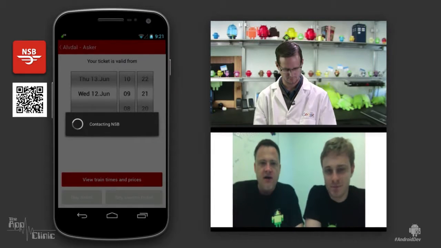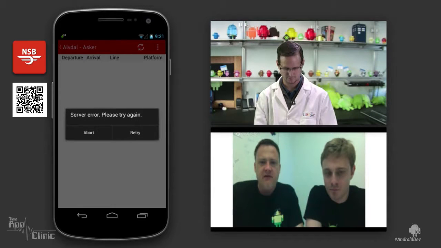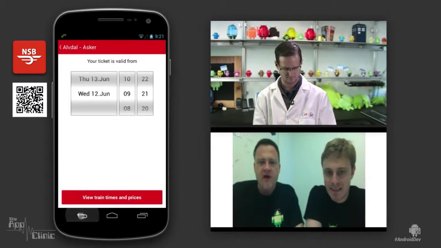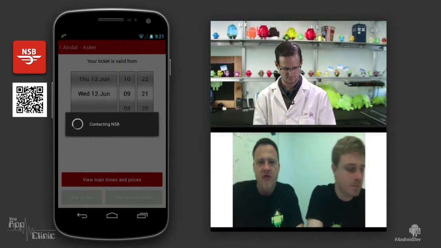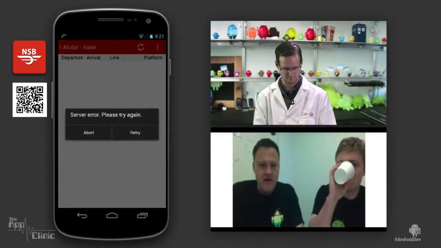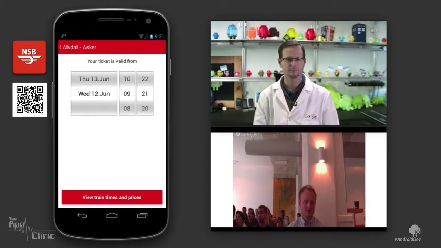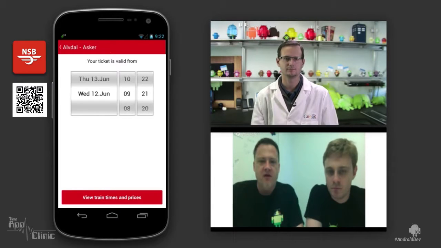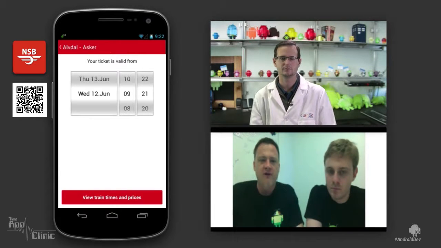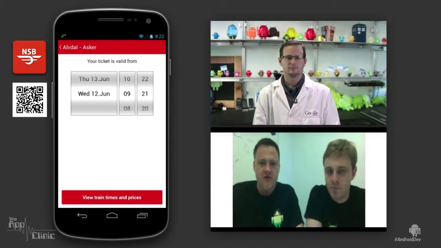So now you search for a couple of stations. You plan a journey from them, and with one exception, I think it's a wonderful UI. Unfortunately, with the server error, the one exception keeps popping up over and over, which is your ticket is valid from spinner. Props to making a spinner that's flat. One thing we've noticed though is that even though the spinner back in 2006 was really trendy, it hasn't aged well. It's not actually as convenient a UI as you'd think it might be. And you notice that we've moved off the spinner in some of our apps towards more direct things like numeric keypads that seem to work a lot better.